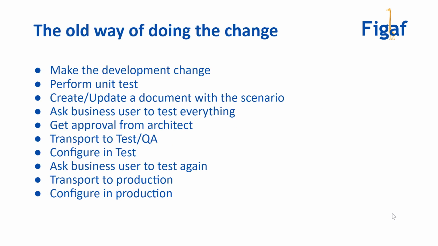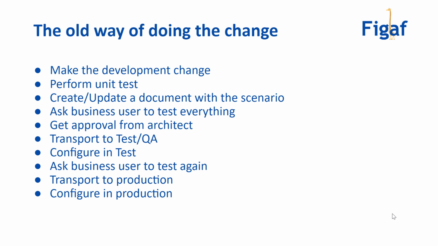So the old way of doing a change, and this was the way you would normally do it, was you would create obviously the development, then you would perform some unit tests, and the way you would normally do that would be find some messages you could pass through, try to do some comparison and see if you could get some response coming back from it. Then you would update the documentation on the scenario if you remembered it, or you would create some new documentation you would place somewhere that some other people later could possibly see.